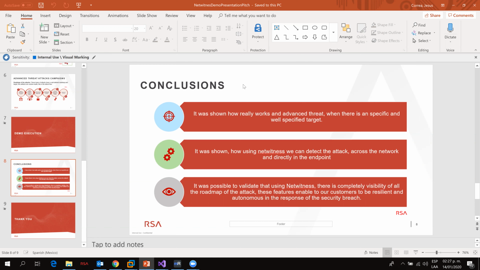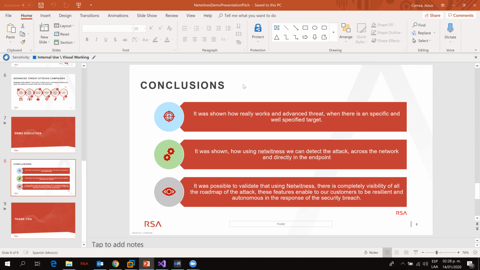And finally, it was possible to validate that using NetWitness there is complete visibility of the whole roadmap of the attack, because we detected every part of it. We detected the methodology completely, and we did the contrast, analyzing exactly all the parts of the source code of these attacks.